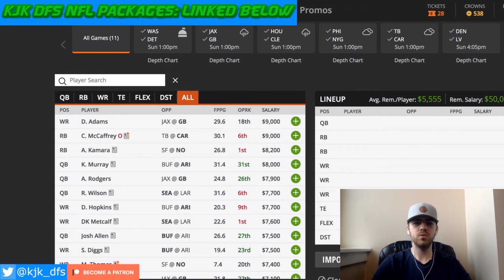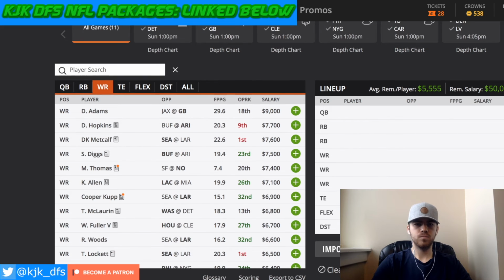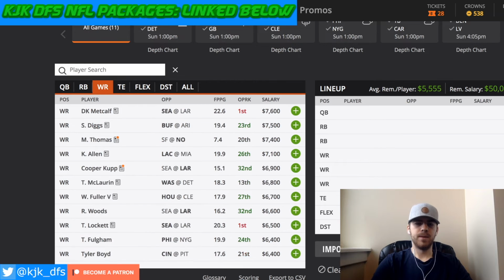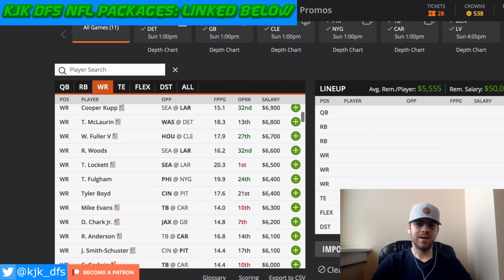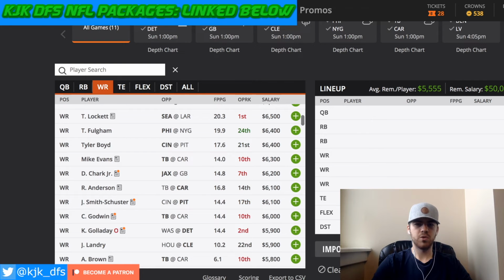Moving along to the wide receiver position. We've already talked about some of the guys naturally that I'm playing because I'm talking about correlating with quarterbacks, but a lot of the guys we've been talking about are in this upper price tier. So we're going to talk about more of the cheap guys.